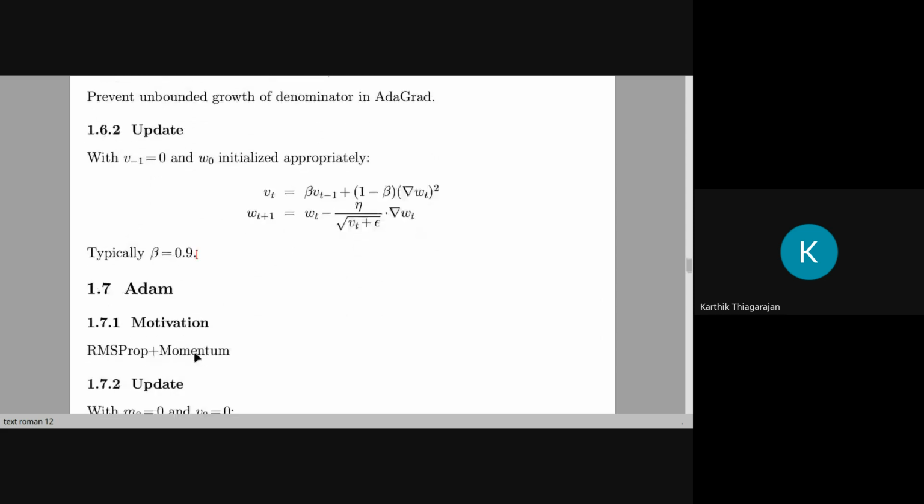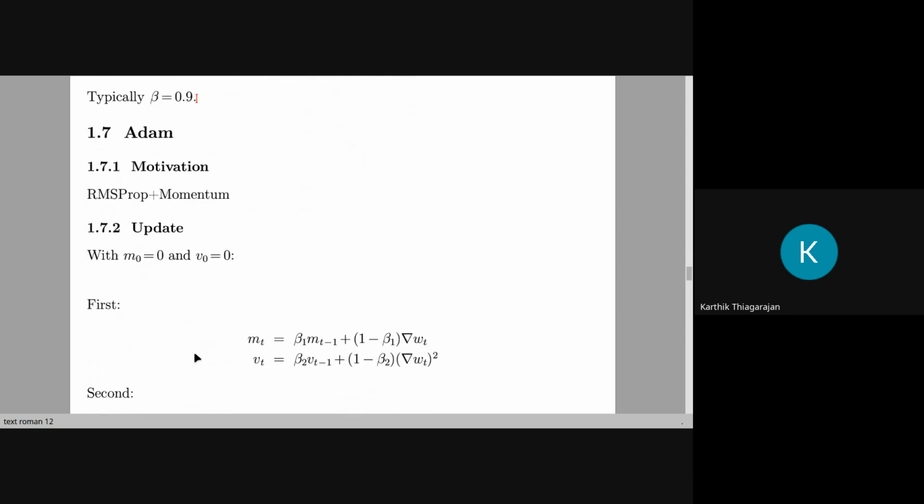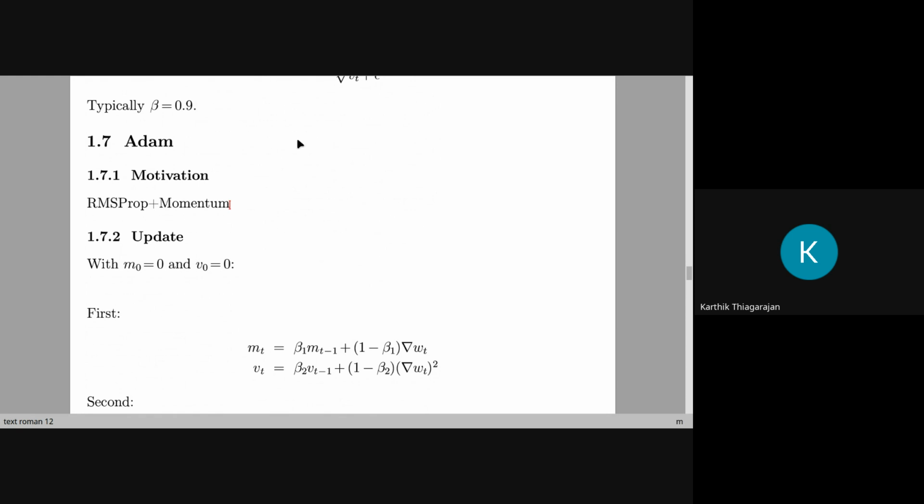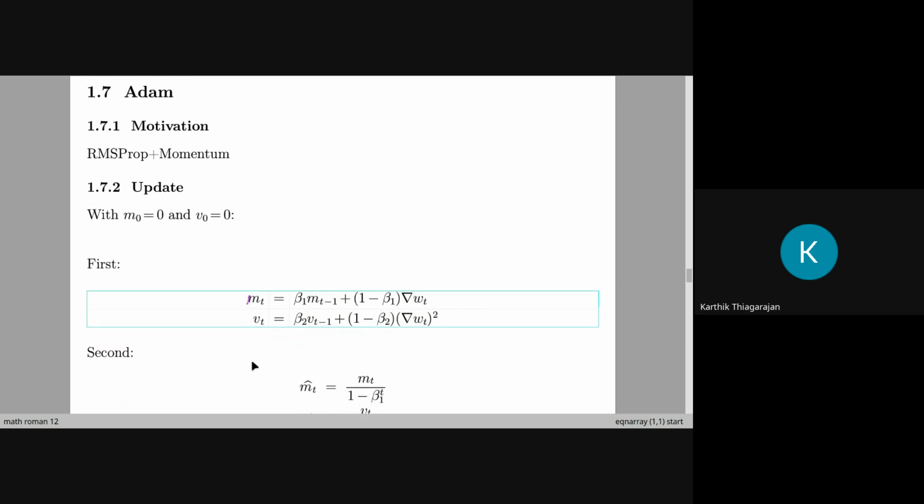Okay, and then you come to Adam. So Adam is adaptive moments. Now it kind of combines the best of both worlds. You no longer add momentum only to the gradient magnitudes, you add it to the gradients themselves, right? We know that momentum can speed things up, so why not incorporate that also? So this momentum here refers to the momentum added to the gradients, whereas RMSprop, of course, is applied to your gradient magnitudes.